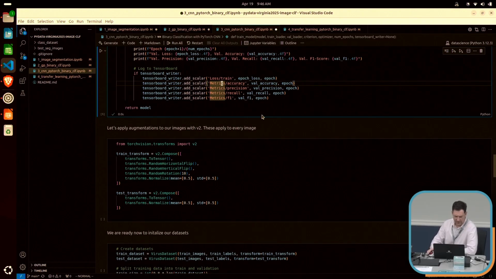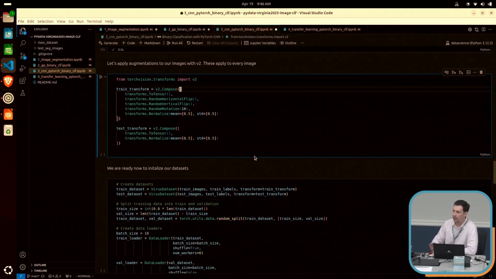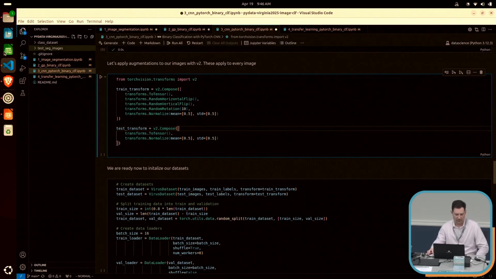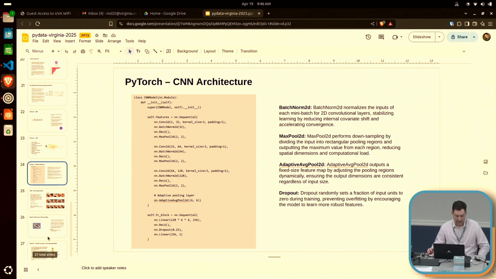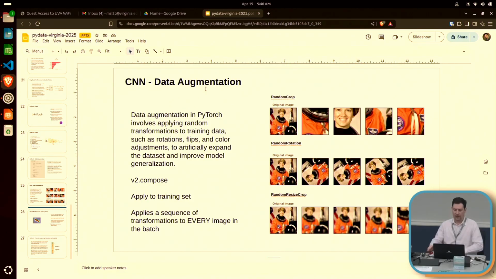Our next step here is augmentation. I mentioned earlier in the dataset class that what's really good is we can augment our images. I'll pull that up. As opposed to our previous example where we're pulling out metrics, single values, we're going to send the entire image into the CNN.